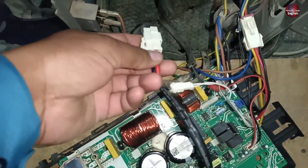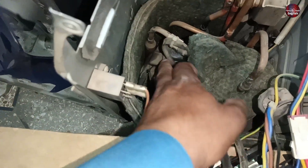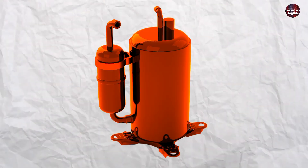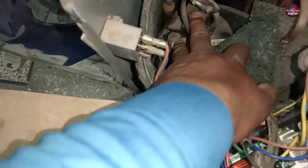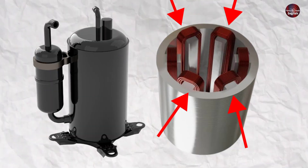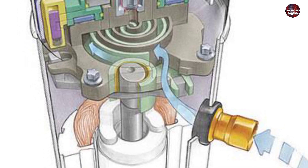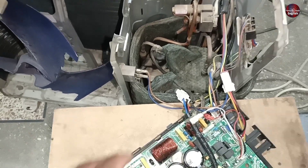If the connection of the compressor wires gets loose or if any wire cuts out — the wires of the compressor are installed beneath this protective cover. As the compressor heats, sometimes the wires also heat up and disconnect. The other reason is if the compressor itself gets bad. The winding of the compressor can get bad, or the pump gets jammed, which is installed inside the compressor. Still, the P4 error will be shown.